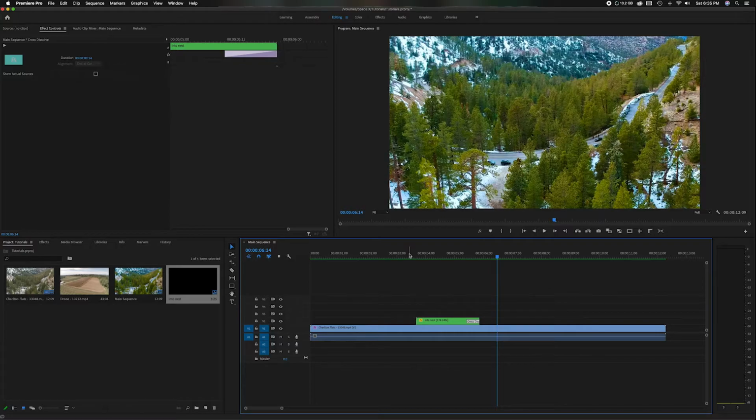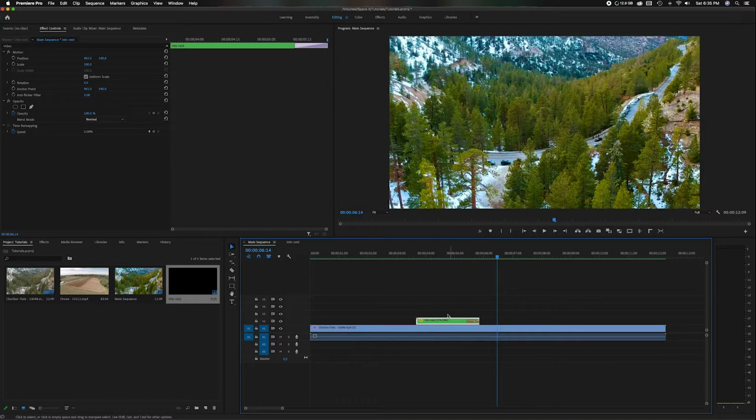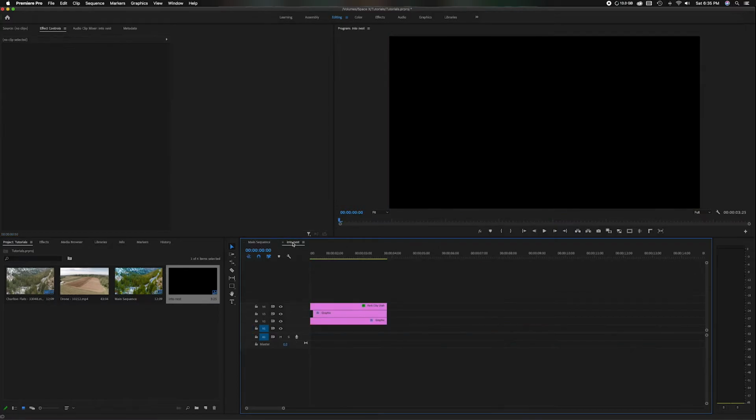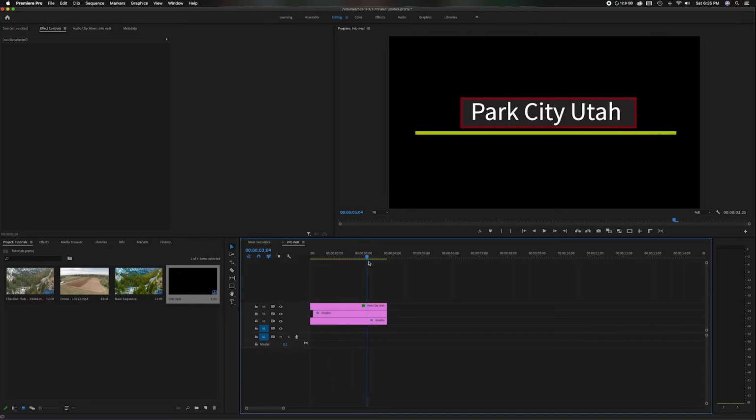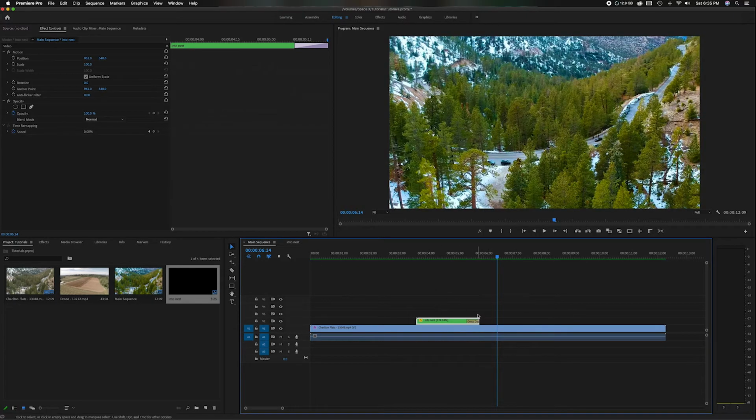And don't worry, say you get in there and you realize you still want to work on them individually. If you just double click on them, it'll take you back to that specific thing. Because remember, it created a separate sequence here. So now you can see in the timeline, I have my original sequence with the nested group. And also, because I double clicked on it, it opened the intro nest, and you can still manipulate these however you want. So if I decided I want to change the timing, or if I want to add something to it, and then you would go back to the main sequence and they would still be there.